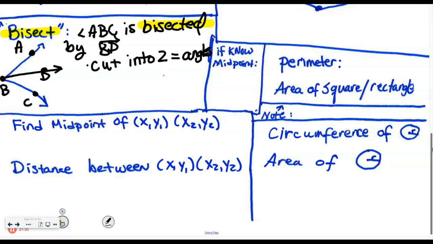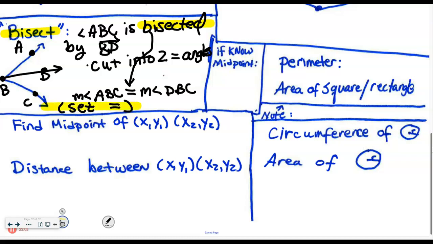What do you think? Yeah, so let's draw an arrow. So if it says bisected, you're going to set the angles equal. How would you write that? You could say the measure of angle ABD, the top one, has to be equal to the measure of angle DBC, or just write yourself a little note, set equal. I'm going to highlight that so that if Stephanie's on her test and she's got an angle that's bisected, she's going to go, oh, I need to set those pieces equal.